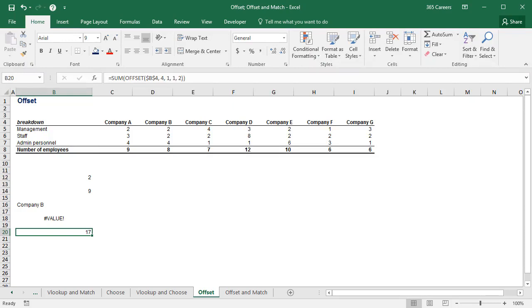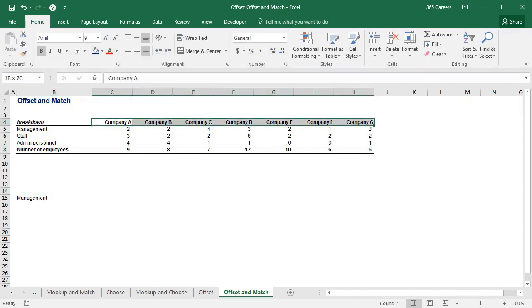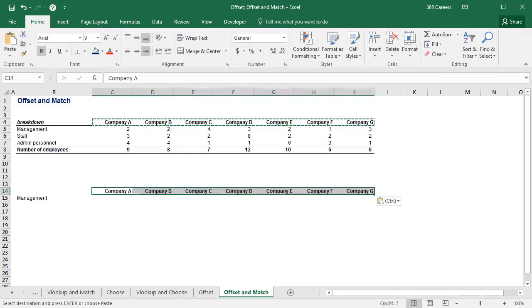Great! I am sure you understand that offset can help you in several situations. Here comes an example. I will create a mini table, which is a short version of the personnel breakdown table we see above. Let's choose one of the rows above. For example, here we'll have management. As usual, our goal is to fill in the table, allowing us to see the respective number of managers for each company. I will copy and paste the names of the companies too.